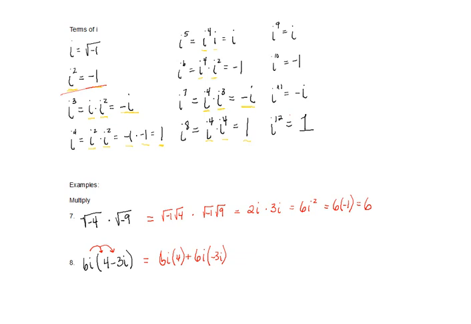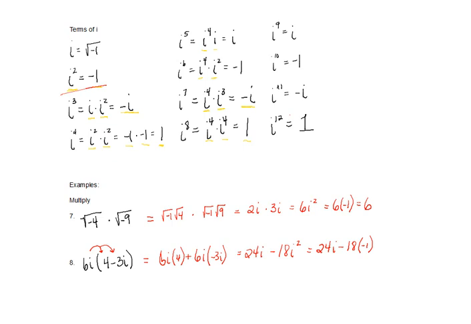So I'm going to have 24i plus 18. And remember, I'm not done. I need this to be in the form of a plus bi. So it's going to be 18 plus 24i. No need to factor here, as we want it in the a plus bi form. So that is my final answer.